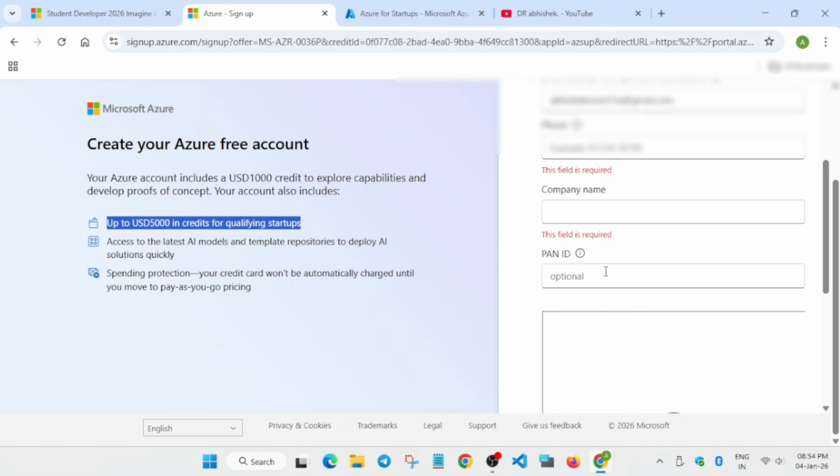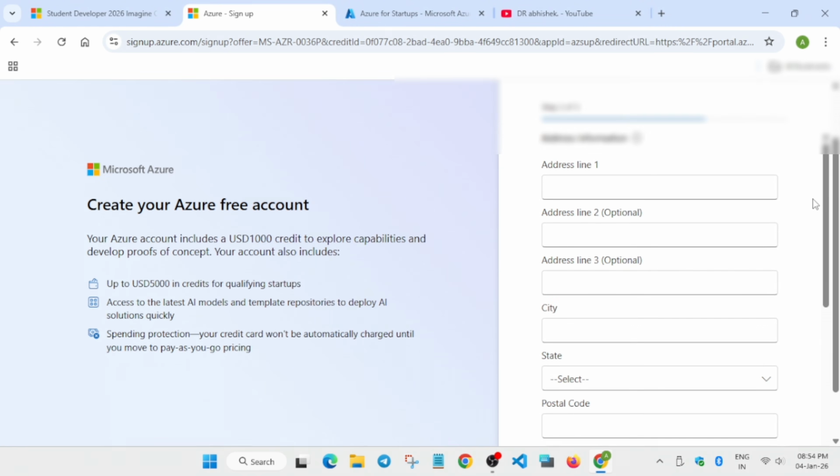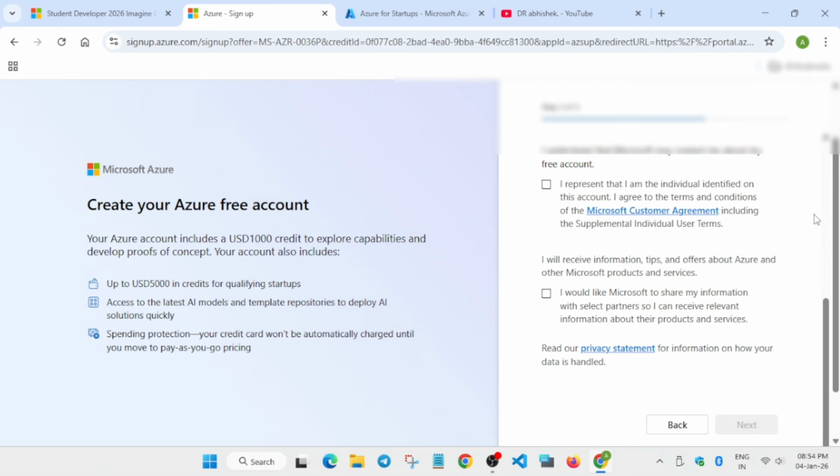For company name, I'm writing the company name, and for the phone number, you have to just mention it. I'm filling it, and then I will click on next. After you click on next, it will ask for your address details. Once you fill these address details, you have to again click on next.